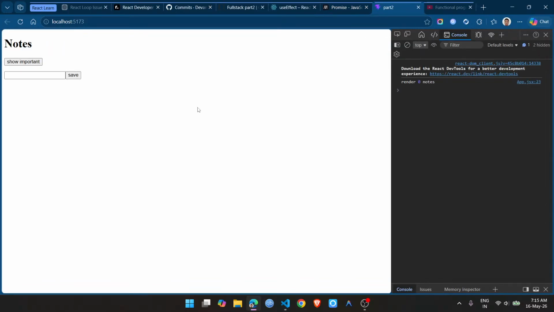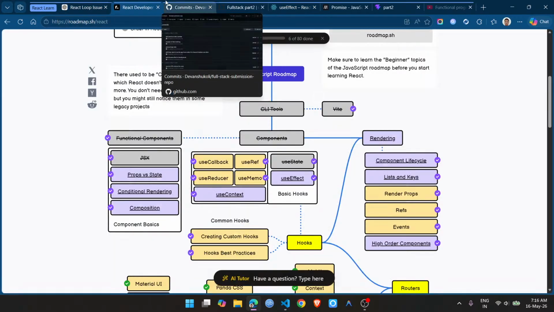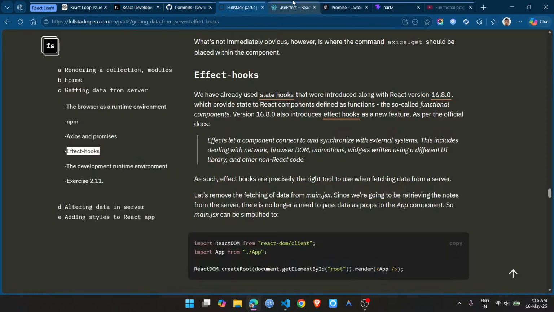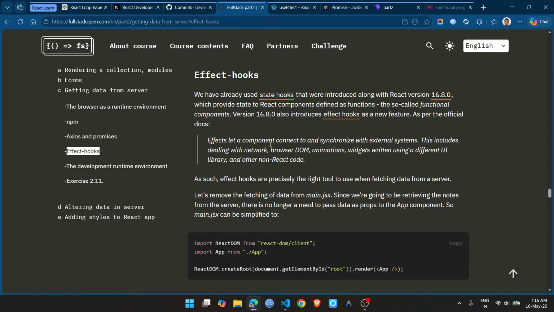So, let's see. useEffect is such an important concept. I actually talked with some of the front-end developers, like, this is what I'm learning and this is how I'm doing. And they said it's fine, but they told me to make some projects and understand this under the hood, like how these hooks work and the basic concepts like rendering and fetching data and stuff like that. So yeah, let's dive into it.